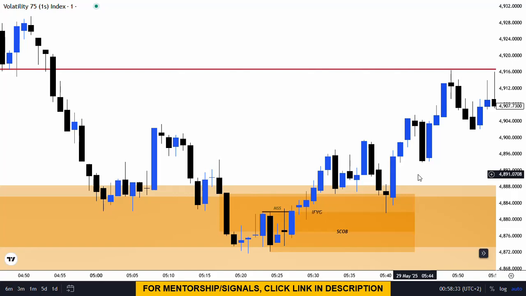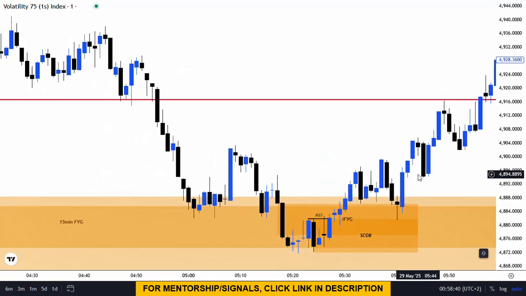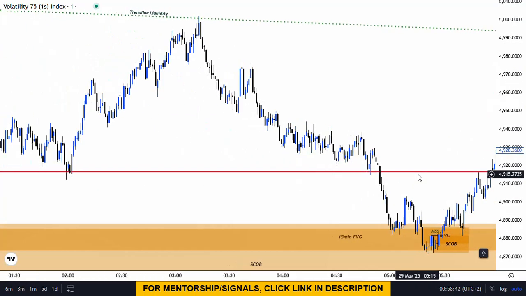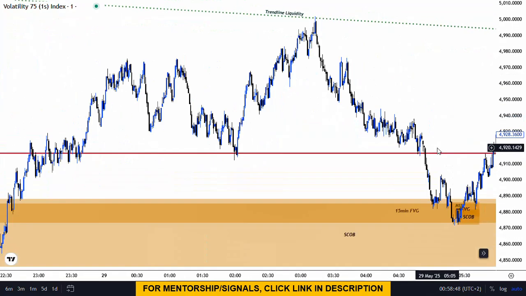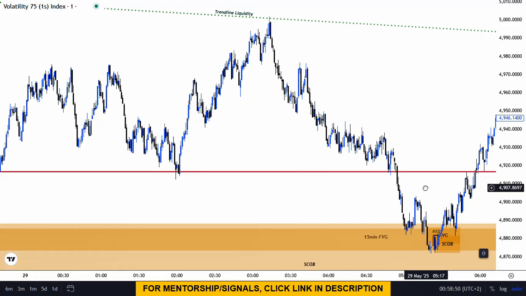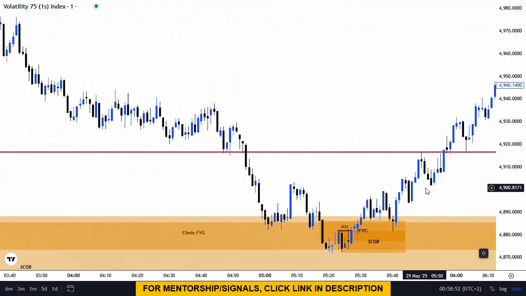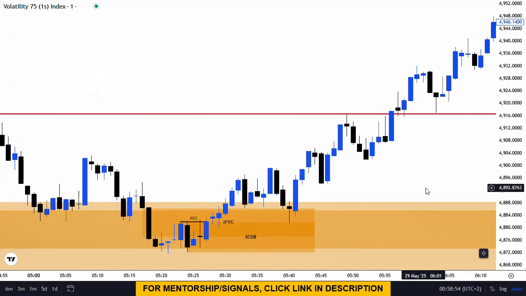And also above, at the higher time frames, you have those other things. You have the 15-minute fair value gap. You also have the 15-minute single candle order block. So yeah, I know it seems like I look for way too much stuff, but guys, I'm telling you, if you are looking for those explosive moves, it's important that you find your entries in these areas.